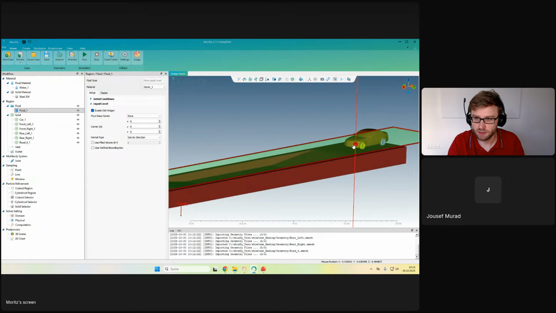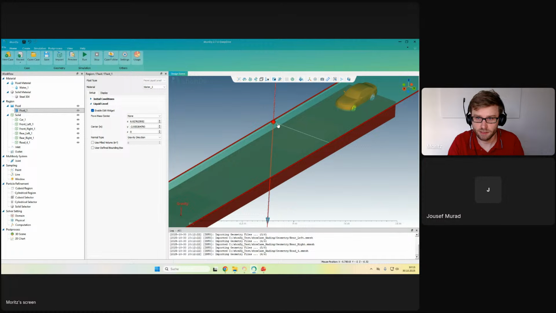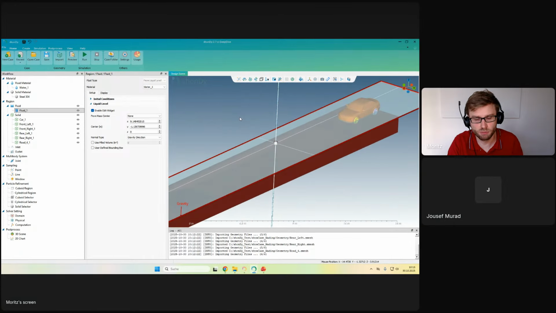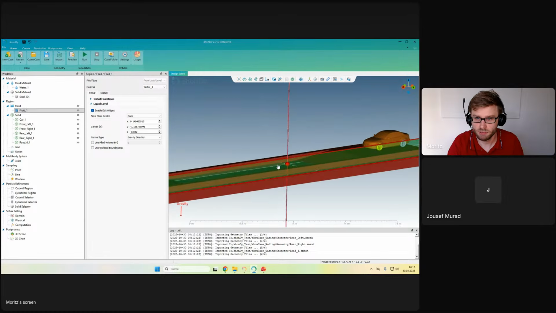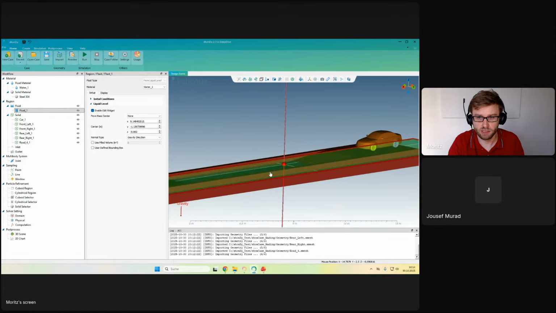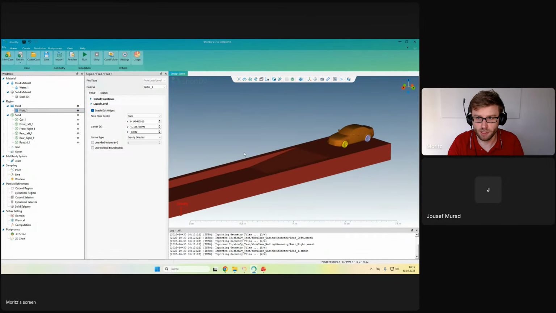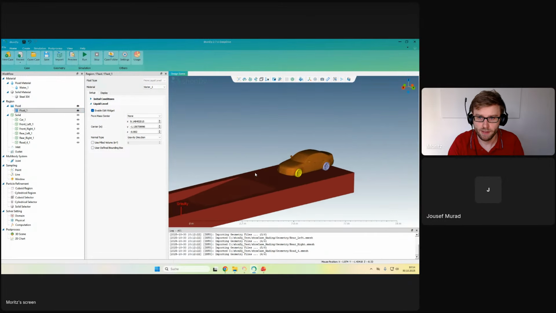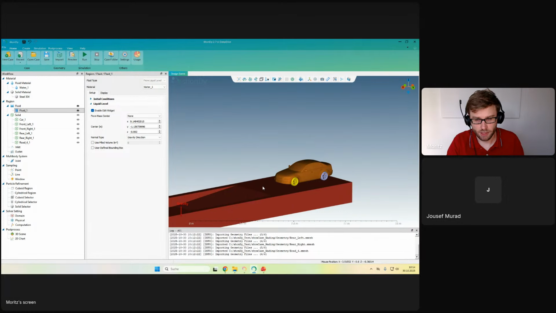It's important to set this small ball inside the fluid domain, in the future fluid domain. And then we just have to go a little bit below 20.02. And this is our water level now. We know 20 centimeters, and this is it. So we are finished with our water definition. Next step would be the car definition.